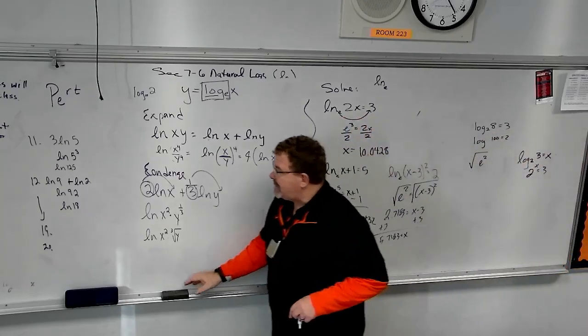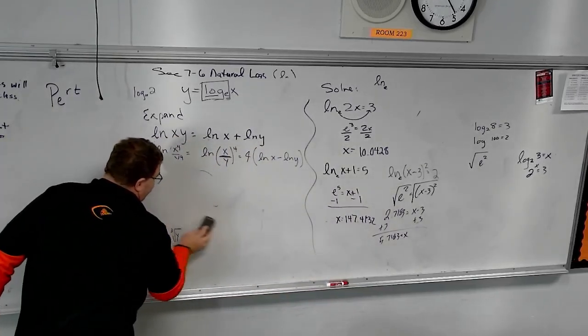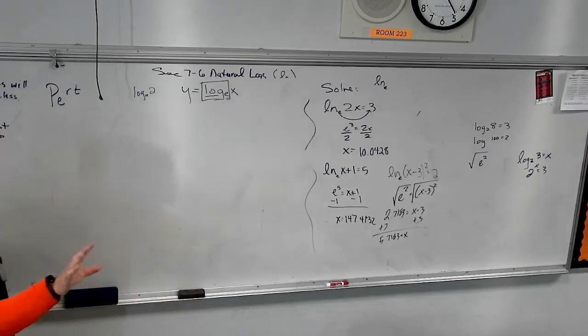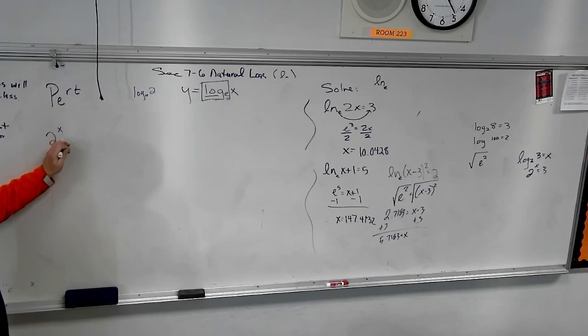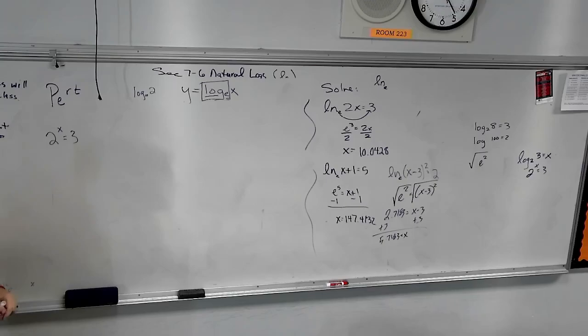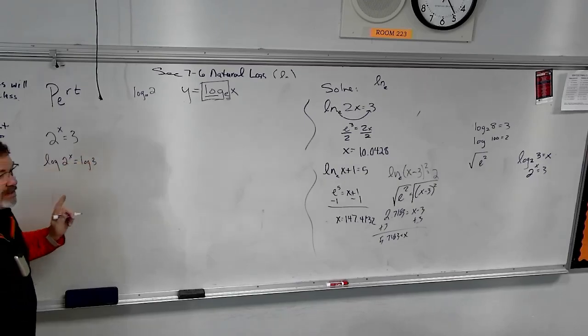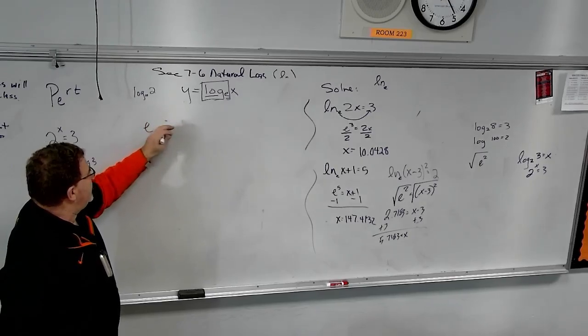All right, and here's our last thing. Again, kind of simple to do. Let's look back at a different problem. This was on your last quiz. What would you do if you cannot convert to common bases? How would I solve that? You would just take the log of both sides. Okay, and then we would go to work. Well, with natural logs, it looks like this. Let's do an easy one.